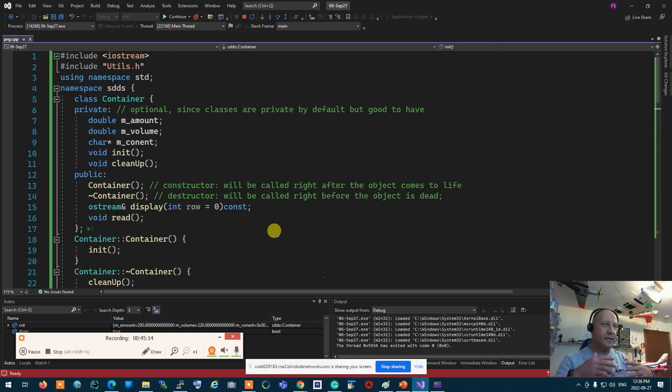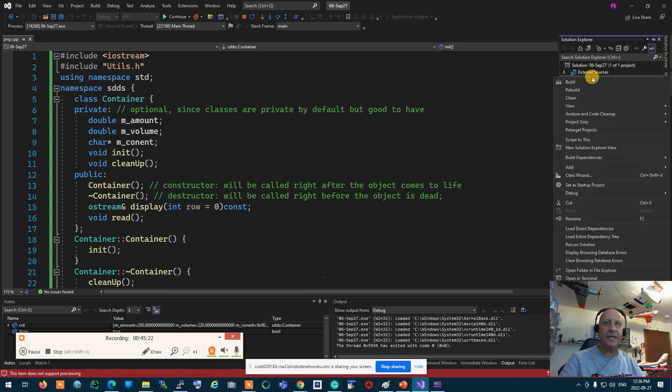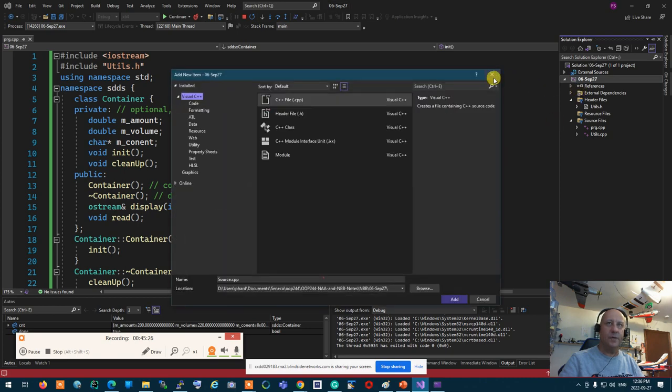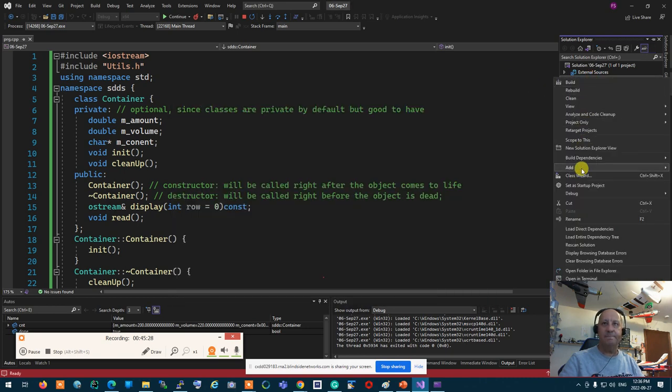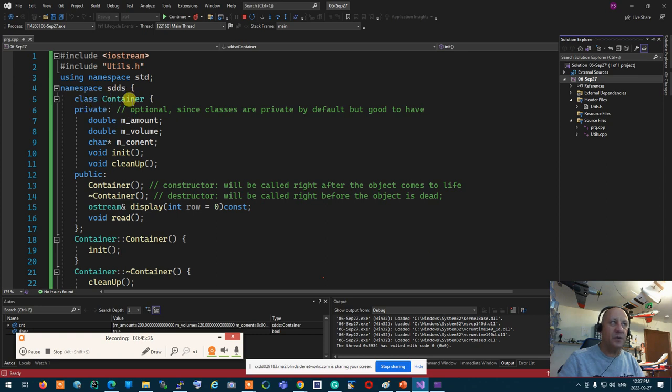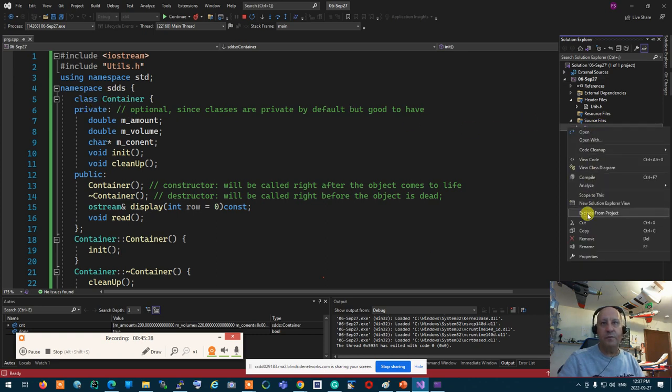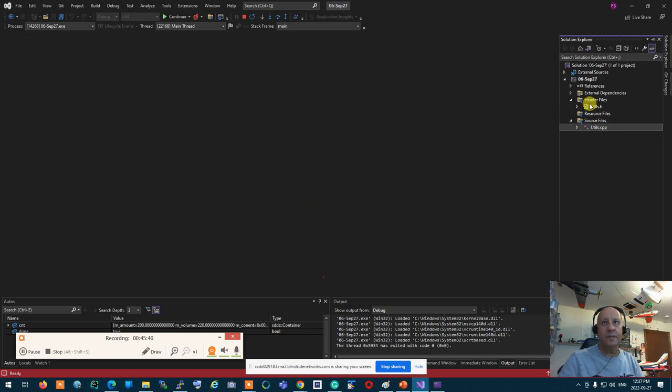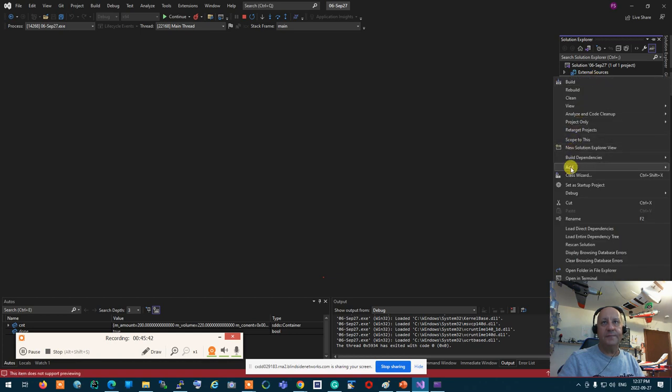a module so I can go further, because like this is becoming a little too up and down and up and down. So let's create the container module over here. I'm going to create a container module, add new, not new item. I'm going to say add new class. Okay. And this class, if I do that, it won't allow me because it already has a class. So I'm going to remove this first, remove, and then I'm going to add.